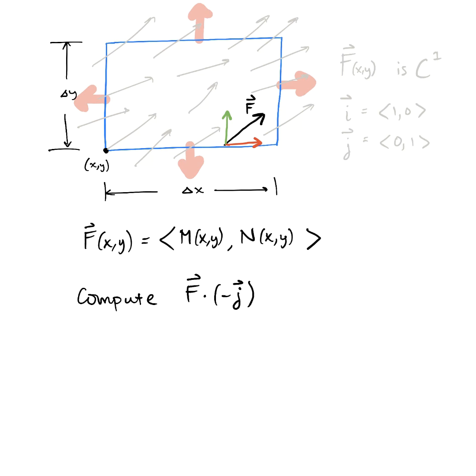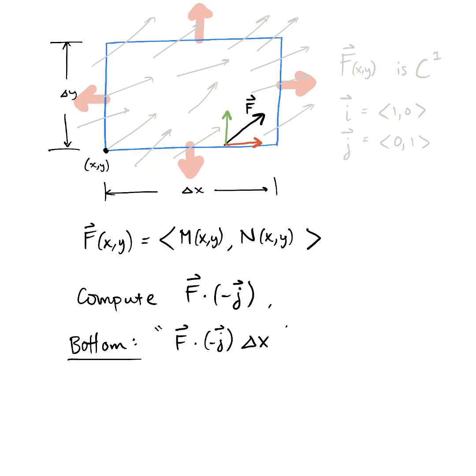Now, that's happening at each point along the bottom edge. So for the grand total across the bottom edge, we're going to take those scalar amounts and multiply by delta x to capture how much of all the different black arrows are pointing in versus pointing out along that bottom edge. So we're going to take this quantity, F dot negative j, and we're going to multiply by delta x.